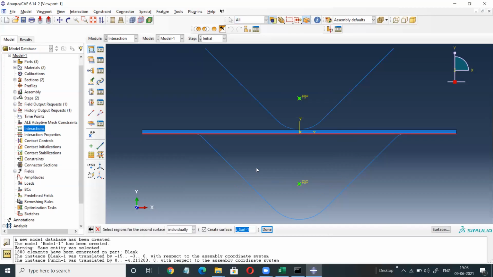Now I have to select die, then done. Here the interaction will be between bottom part of the blank and inner side of the die. So I have to select magenta.